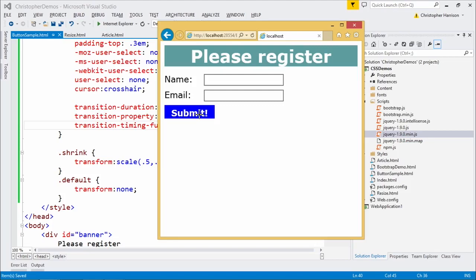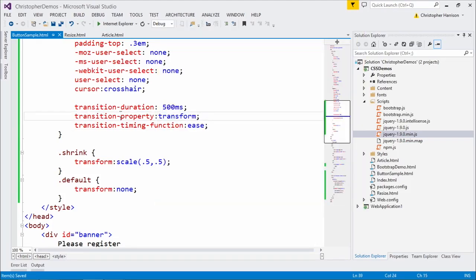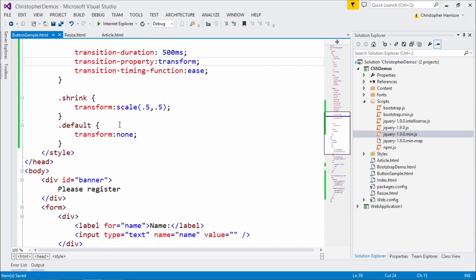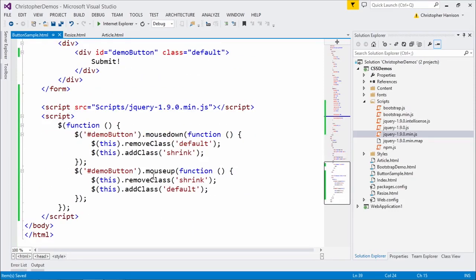And what I want to highlight about all of this is the fact that you might look at this and think, well, wait a minute. I'm going to add in some interactivity based on a click, based on a mouse down and a mouse up. And so you might be thinking, okay, that should then be in JavaScript, because after all, that's typically where things like this go, right?